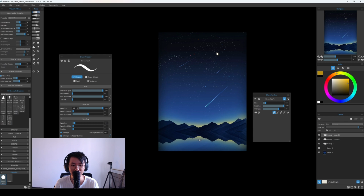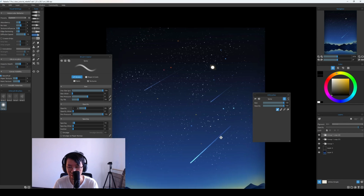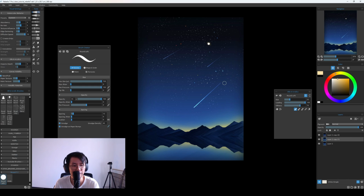Just need to wait a little. The file, I think it's too heavy. So let's fix this. I will merge everything, okay? Because the file is too heavy right now. So select everything. You can duplicate this layer and merge. So now we have with stars falling and without. Okay, I think that's it.